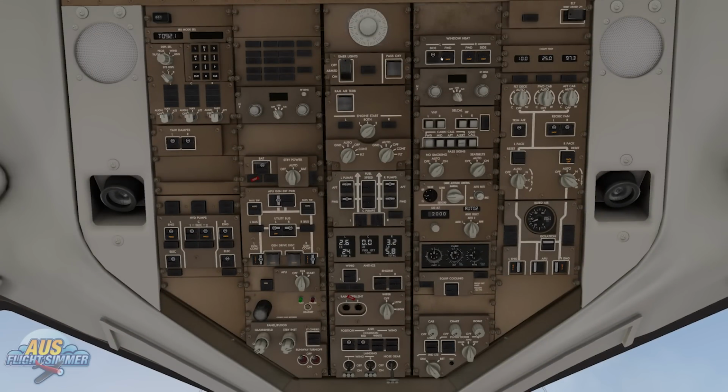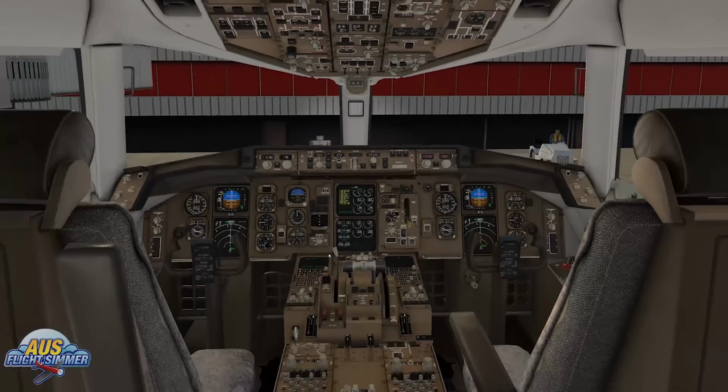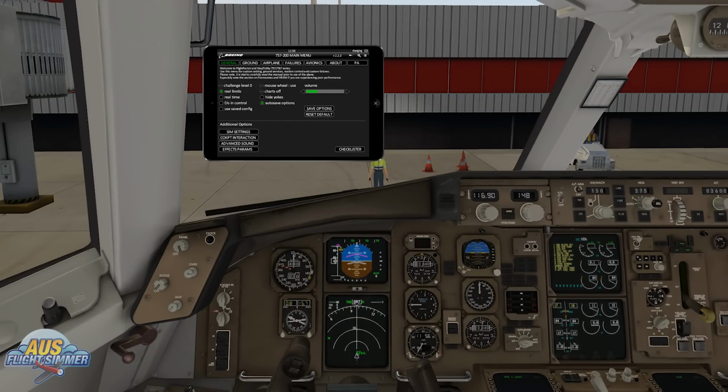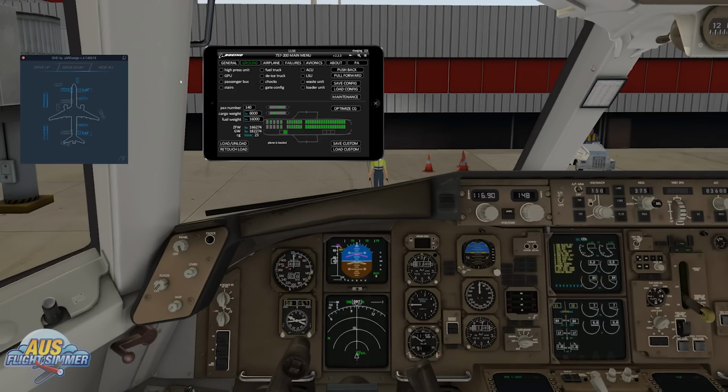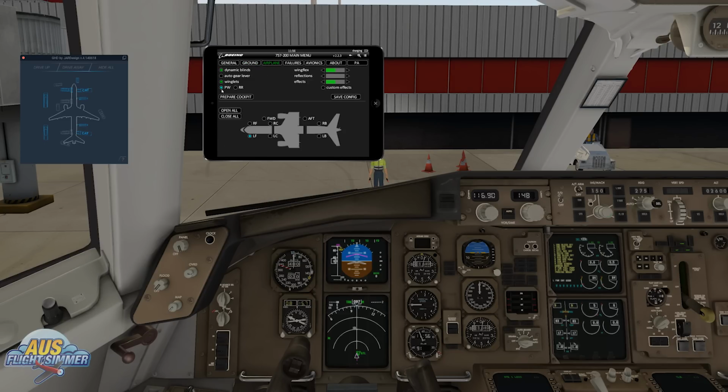Start to turn some stuff off. Window heats can go off. Lights can go off. We'll turn some of these fuel pumps off on the right hand side. We'll turn the engine gens off. And time to get the ground stuff all configured. We'll have to use buses because I haven't been able to figure out, if anybody knows what I need to do to get the jetways to work in X-Plane, I haven't got there yet, so I do apologize. But we'll use buses today. We'll say that the jetway's out of action. Open up some doors.